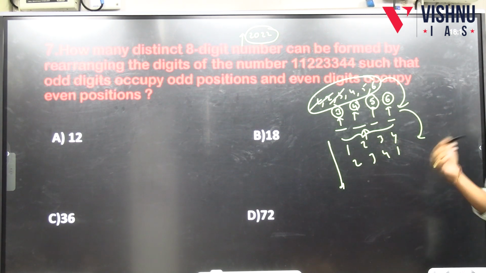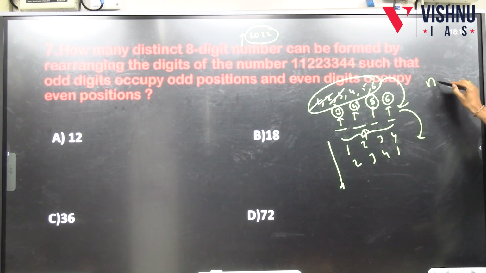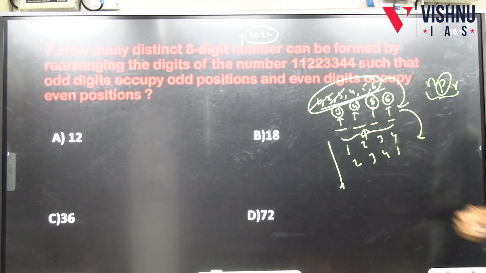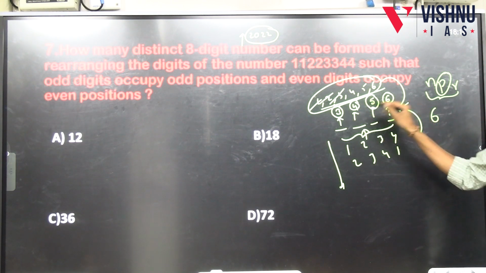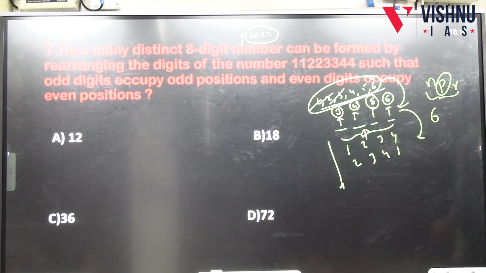So when we are arranging the numbers, then we take nPr. Arrangement means permutation, which is represented by nPr. How many numbers are given here? 6 numbers. Out of 6 numbers, how many digits are we arranging? 1, 2, 3, 4. It is a 4-digit number, right? From 6 digits, we are arranging 4-digit numbers. So finally it will be written as 6P4. Okay, so this is an arrangement.